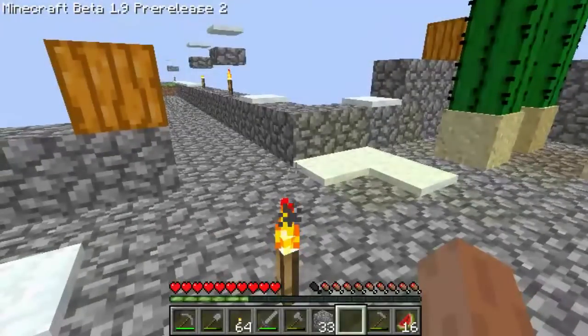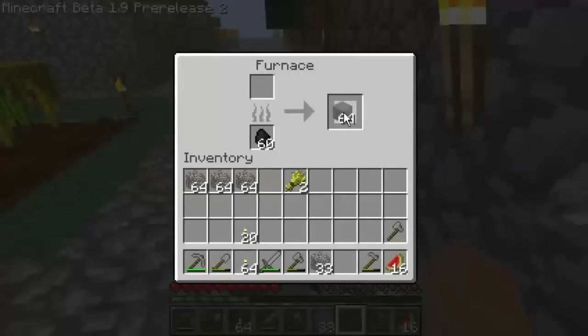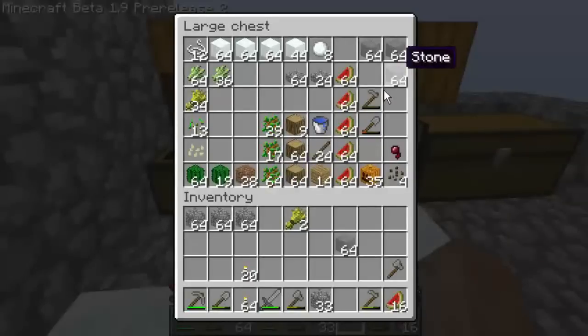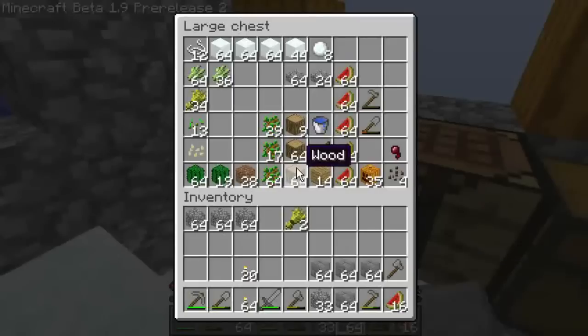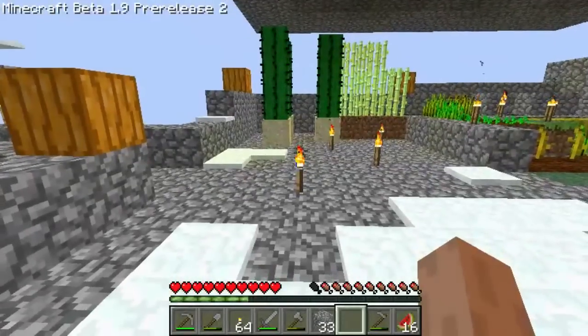Make 40 stone brick. Well, I think I can do that right now because I've been cooking up some cobblestone into smooth stone. Yes. I have 4 stacks of smooth stone. So let's go ahead and make some stone brick. There, I got 4 stacks of stone brick. Okay, so that one's taken care of.